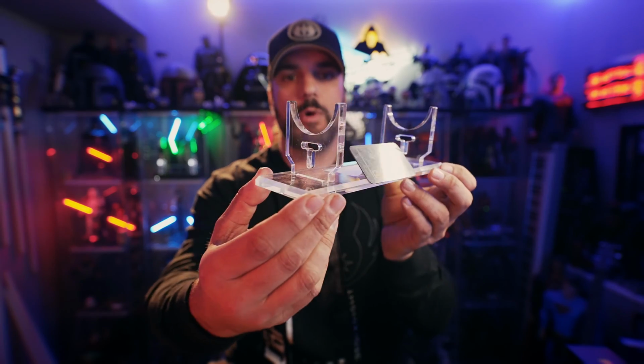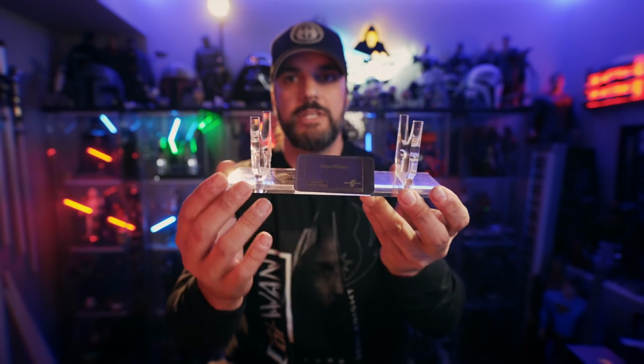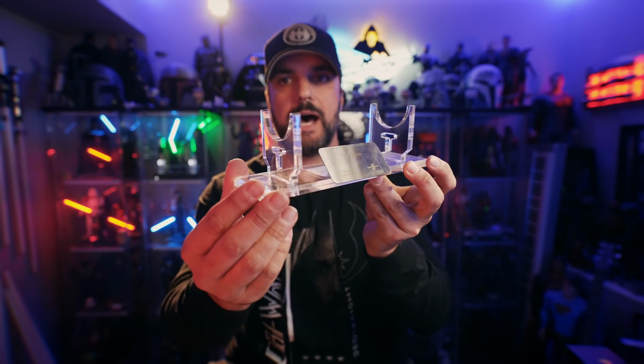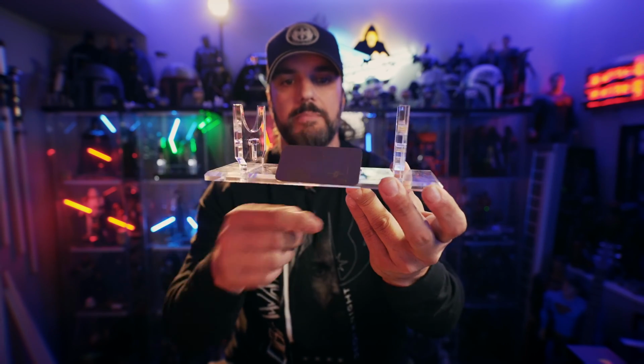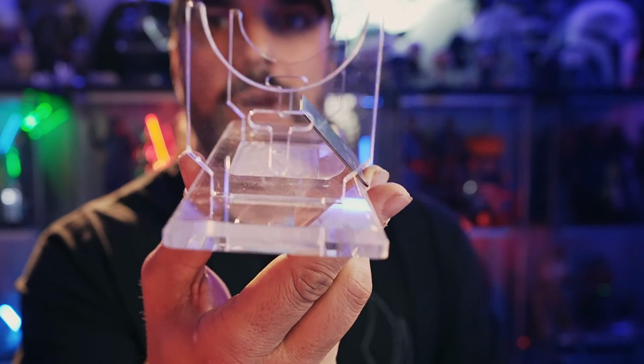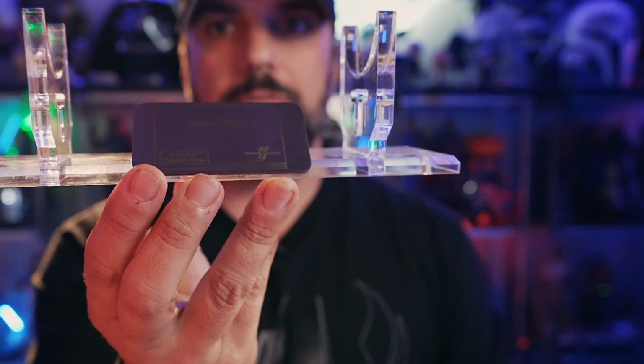And you can see when you display it on your shelf, you'll have this facing out towards you rather than flat. I like this a lot more than putting it on the bottom there. Because let's say if you have it up on a shelf and the plaque's on the bottom, on the base, you can't see it. At least like this, you'll be able to see the plaque. So just take that and put it right on that beveled edge and you'll be perfect.